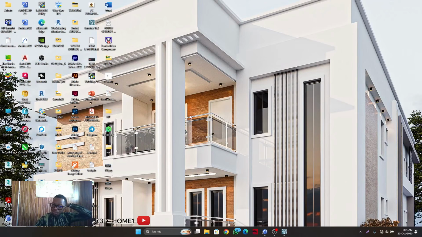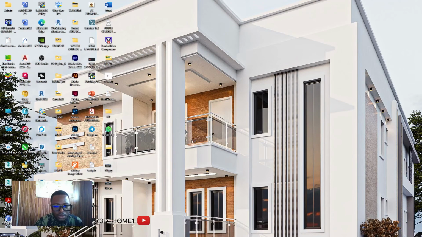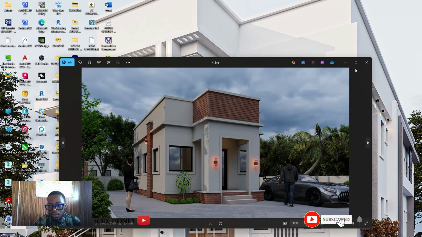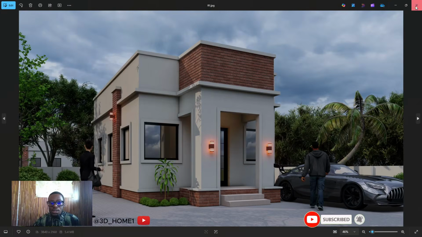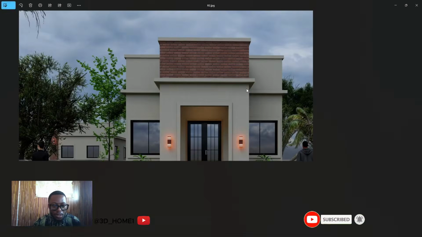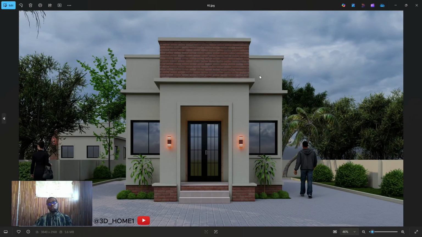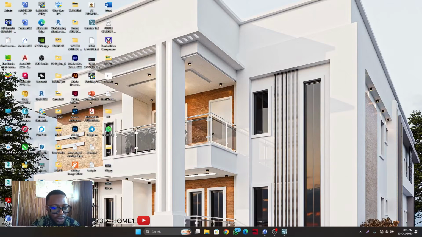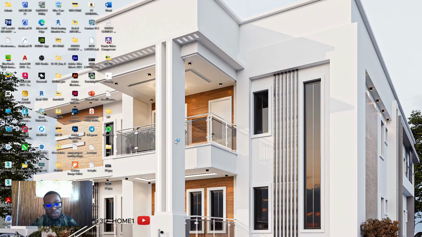So now let me show you something very interesting. Okay, now you see our R1 is here. This is our R1, and this is our R2. Okay, but it looks very kind of dull. So what we need to do now is, if you have Photoshop, let's quickly do a little post render there.